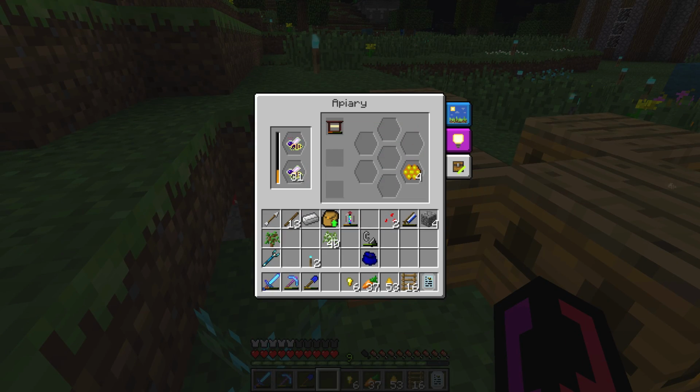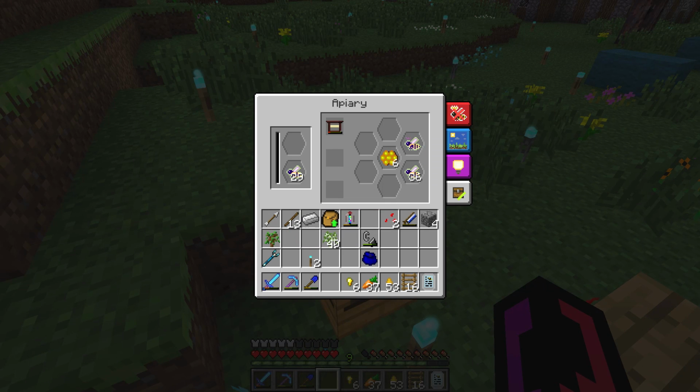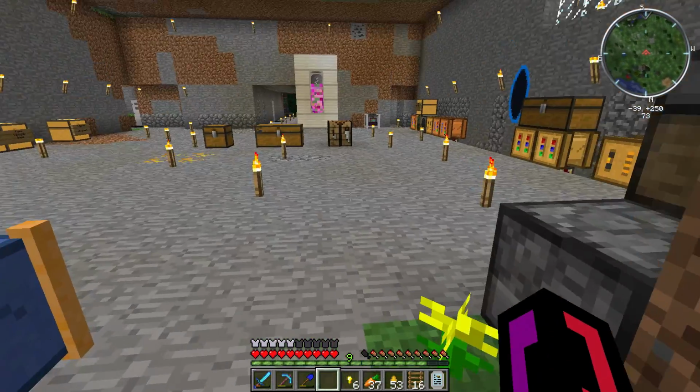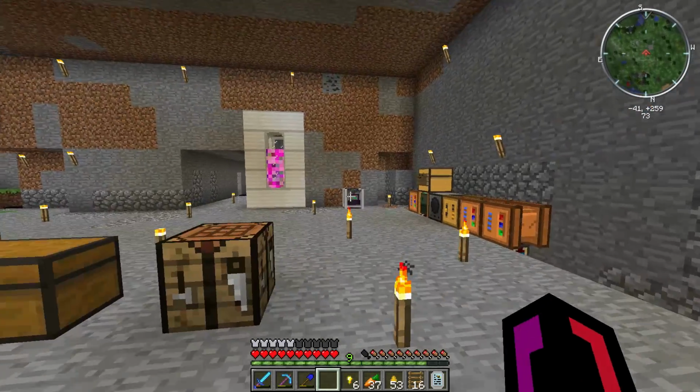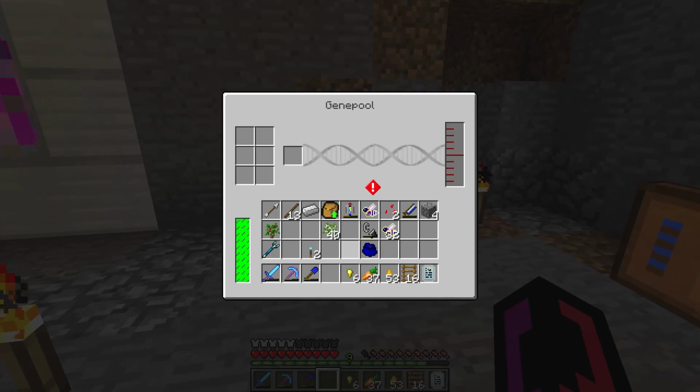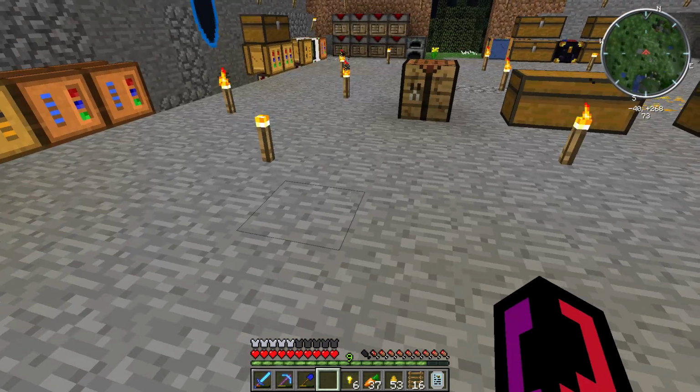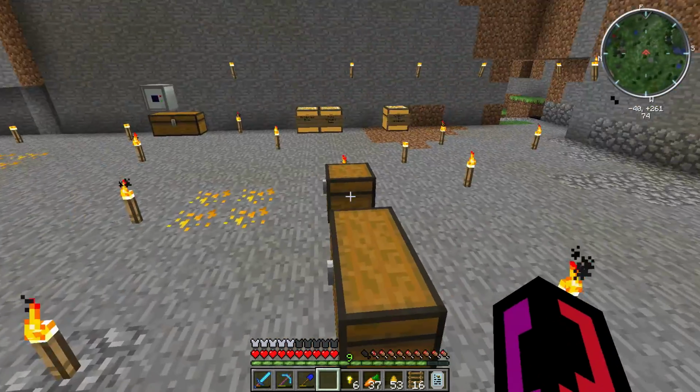Like, we've got 31 drones in there, we've got a stack of drones here. So basically you will never really run out of drones. And we've got so much bee DNA in here. Well, we've got 500,000 liquid DNA from all those bees.